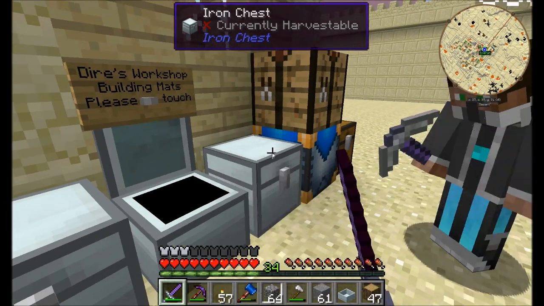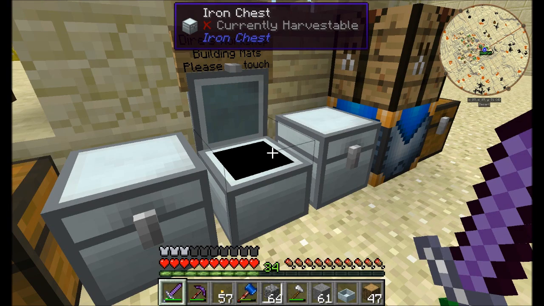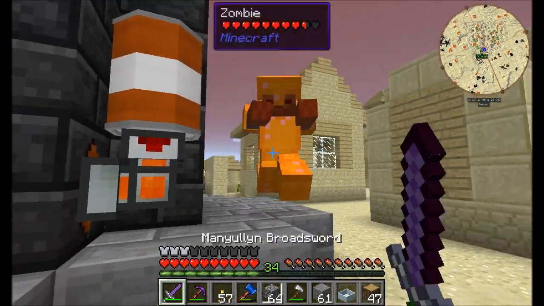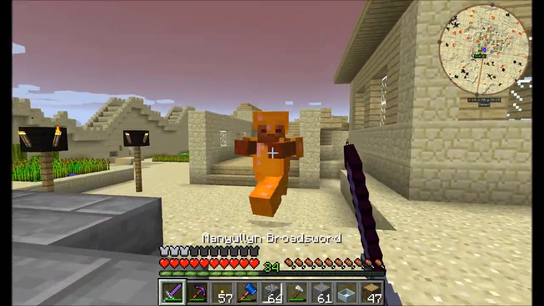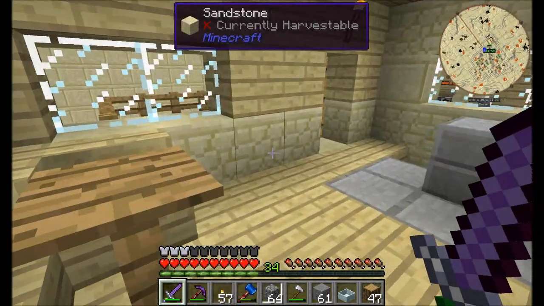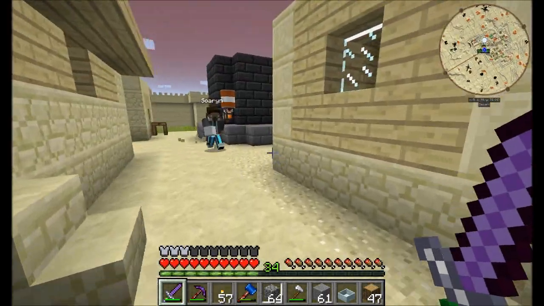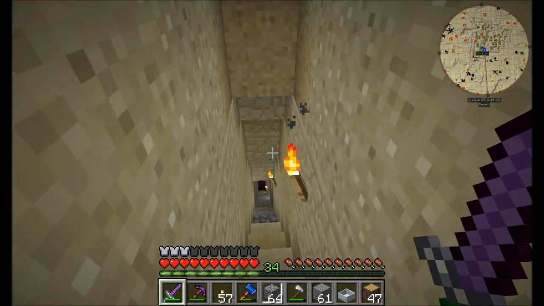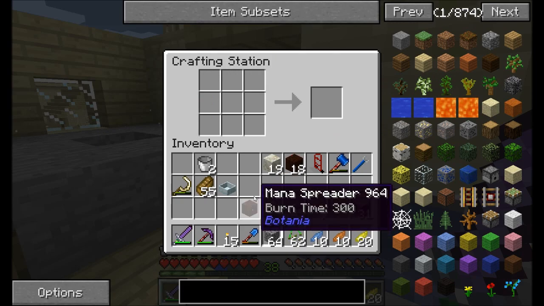I didn't even see gold when I logged in. Where's all our gold? Okay. Somehow there's a zombie here. That was weird. Alright, we'll be back in a minute, guys. I want to go find some gold. Alright, guys, we're back.